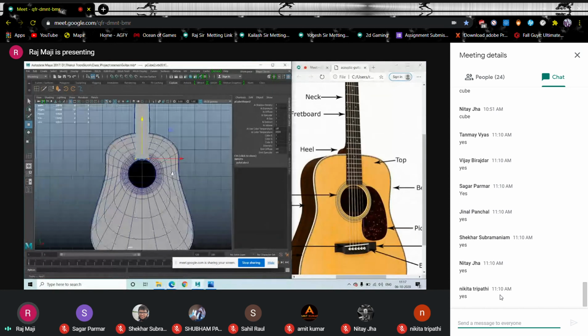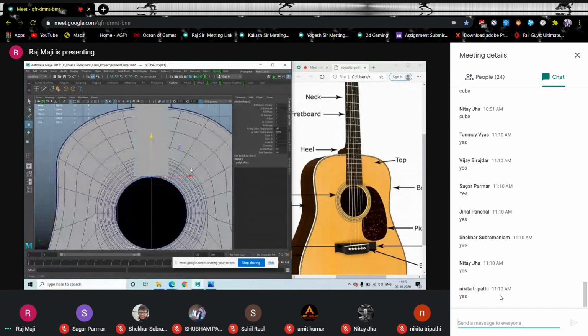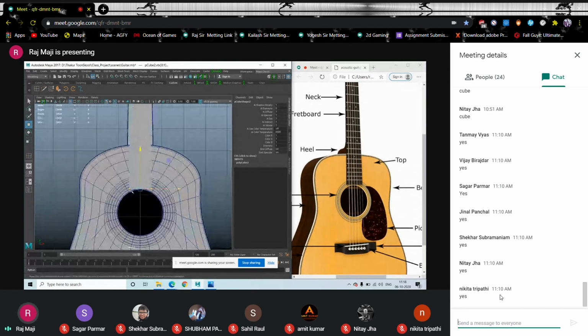Up to this much. Till the end. Okay. And what should be the width of it? It should cover this. So I'm going a little bit more.